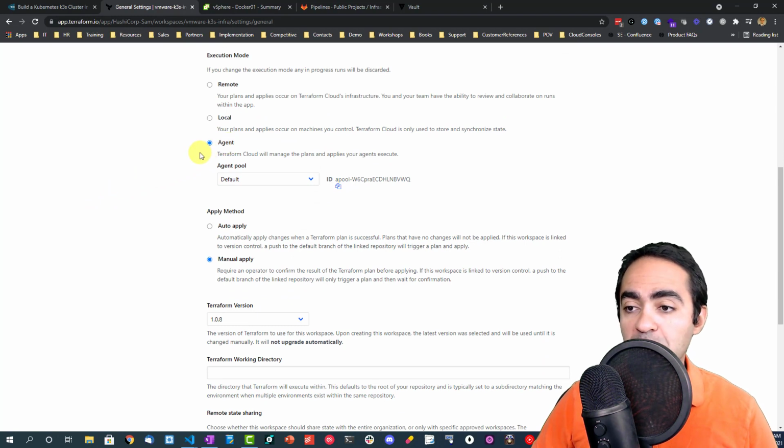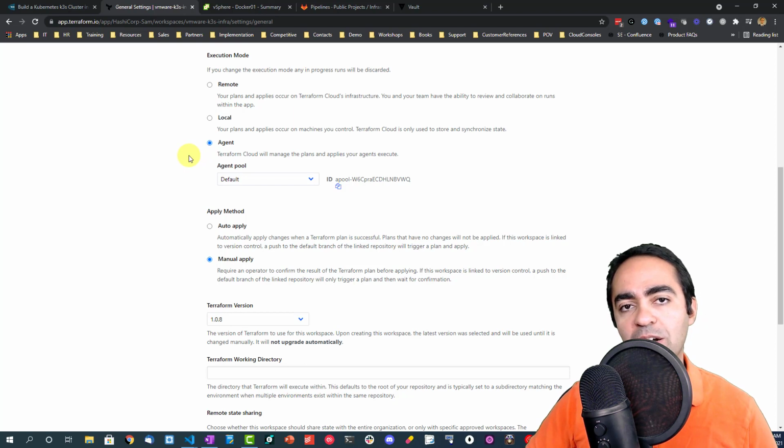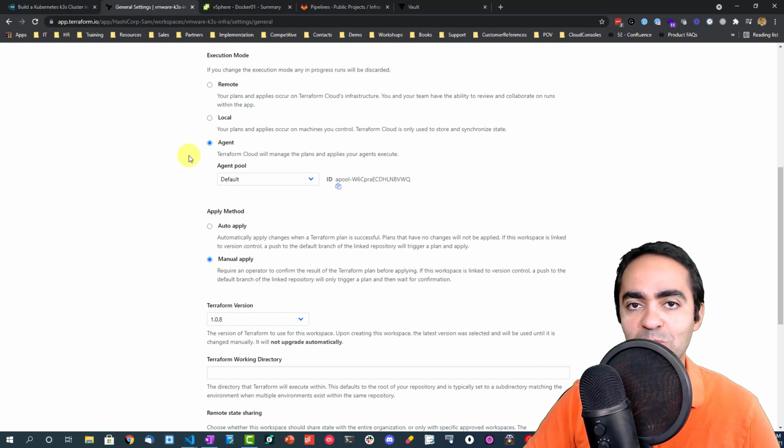And if you're not familiar with Terraform Cloud agents, it's basically a way to be able to provision locally. So in order not to have to open a firewall inbound into the vSphere environment where I have the Kubernetes cluster being built, we have an agent running internally in this vSphere cluster that reaches out to the Terraform Cloud periodically, asking for any jobs that it's ready to provision.